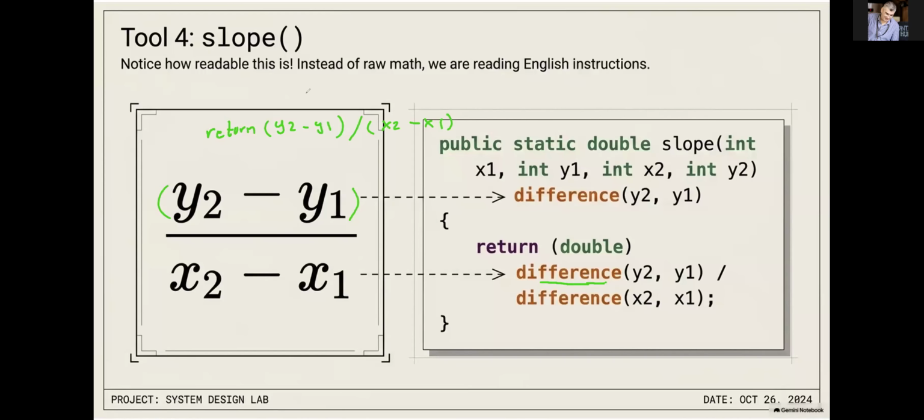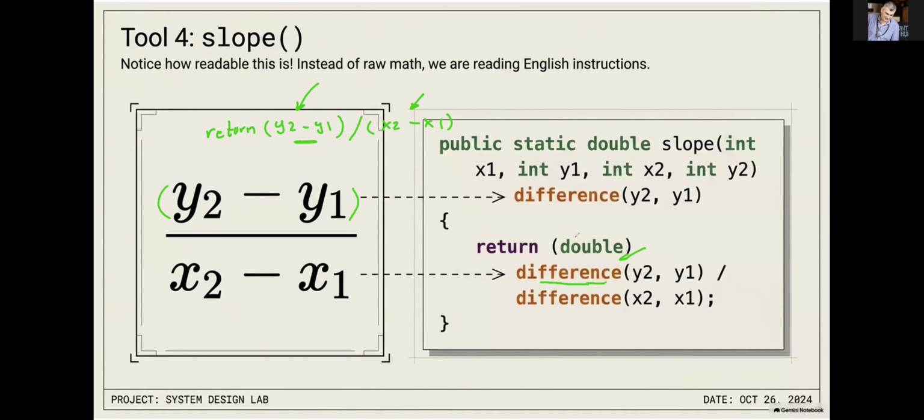You already know, and you already have a way, to pass two parameters to a method and it will return the difference to you. So it will be slightly easier for us to make use of that instead of just doing the subtraction here. It means that if later on we need to simplify our code, we can just call other methods like we did here.